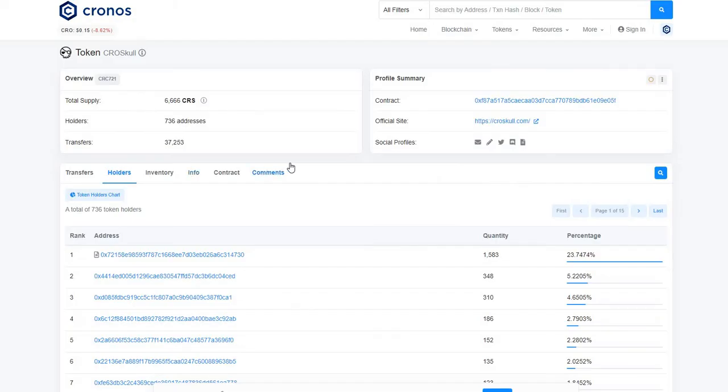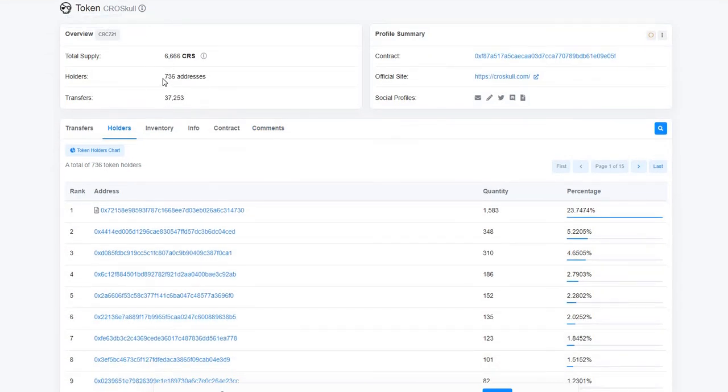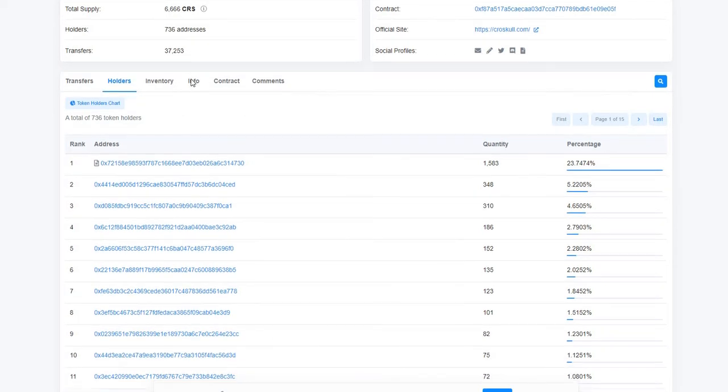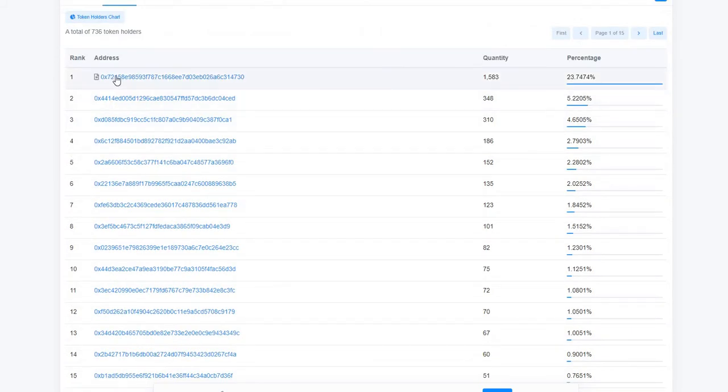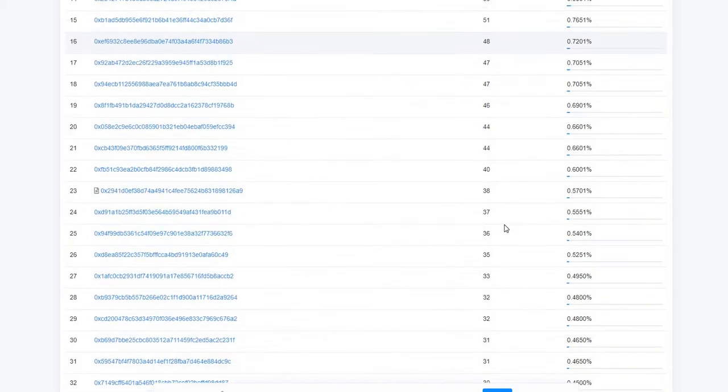Looking at the CROSKULL supply, they have 736 holders. That's great for only 6,666. It looks like this is a contract, but it does hold 1,583 CROSKULLs. I assume that's probably because they're staking. I haven't looked too much into detail on that, but it looks like the top holders have around 348, and those are the big whales. Then a couple of them hold above 100, right? So it's pretty spread out, in my opinion.